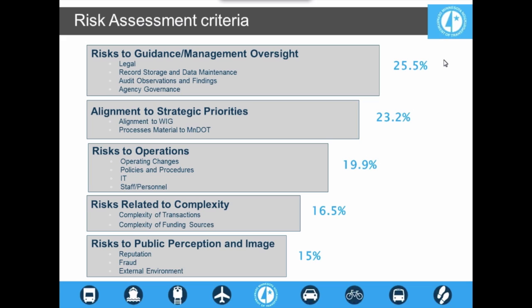In the tool, as Susie mentioned, the top layer you see there where it says risk to guidance, management, oversight, was considered a parent criteria, and the 4 you'll see in the bullets below it were considered the child criteria. So the tool really was helpful to walk through and compare the child criteria against each other, and then also against the parent criteria, and then to weight the parent criteria all against each other. So it was pretty robust. I think it worked really well for us.